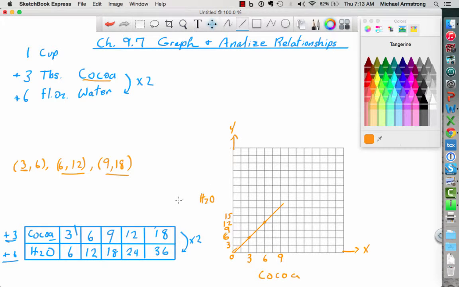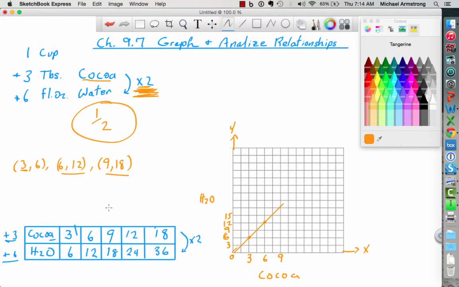And it does ask you, what rule can you write that relates the amount of cocoa to water? The amount of cocoa to water, well, this is a little confusing because our first response would be to say that there's twice as much water as cocoa. They asked us to relate the cocoa to water, which is the opposite of twice as much. So it would really be half as much. There's half as much cocoa as there is water. We can see that here. 6 is half of 12. We can see that over here. 9 is half of 18. So that's a fraction, and that's how that's working.